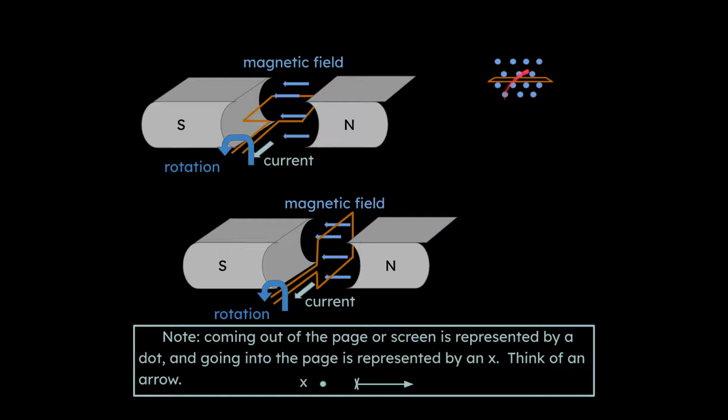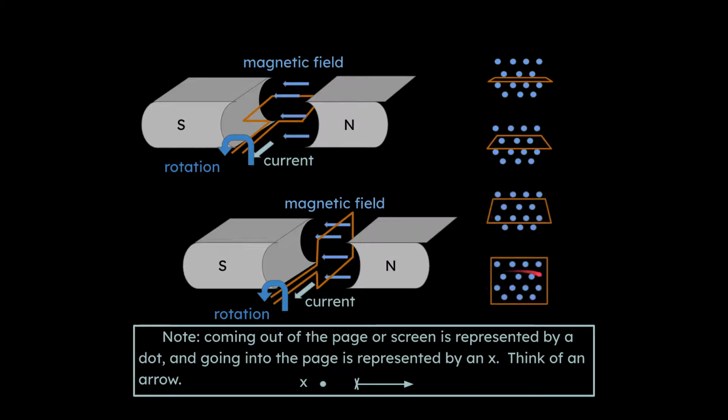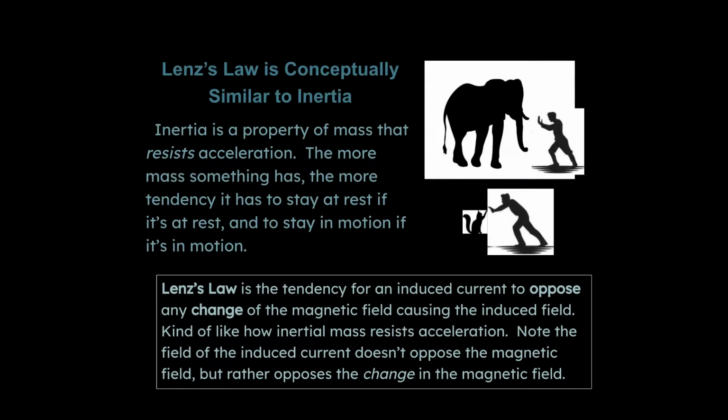So if we have this setup right here, that means the magnetic field is coming out towards us because we see the dots. And notice we've got this loop that's represented right here. That's kind of like this scenario right here. And as time goes on, that loop rotates to be more normal or at right angles to the direction of the magnetic field. You could say that this would be like a cosine of 90. This would be like a cosine of 0, so to speak. Alright, so that's just another way to visualize what I was talking about earlier.